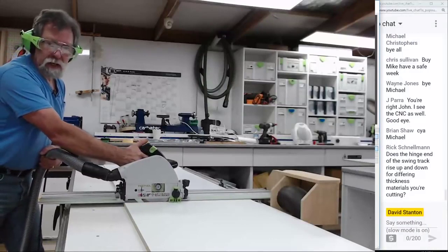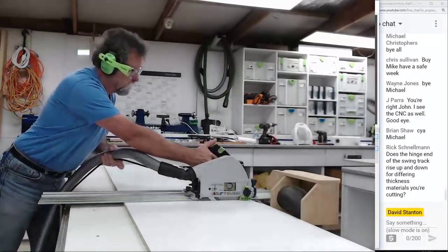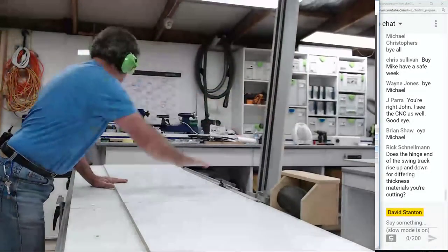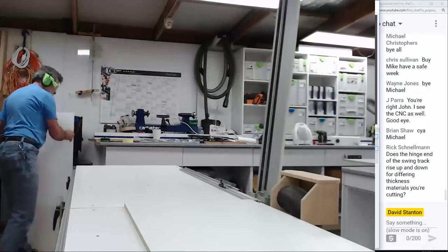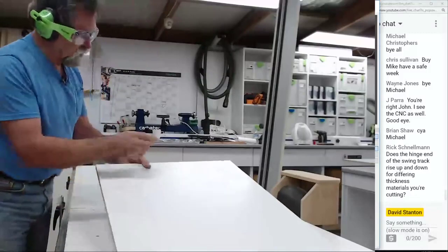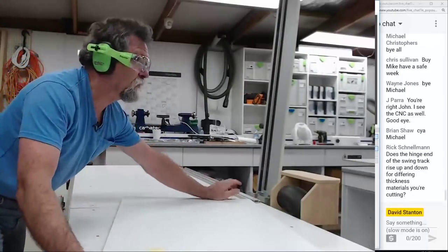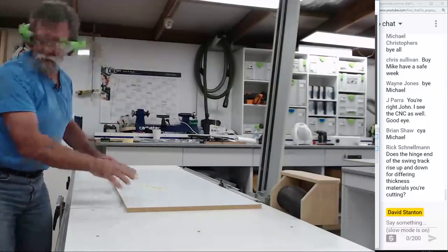If you cut slowly, you're going to get a cleaner cut. My waste is this end. This is my good end, and you'll see there's also a splinter guard on the saw, and that is a really, really nice cut. So when we bring it back, push the corner in against the fence and then slide it along like that, and that will clean off all of the rubbish as you're going along.